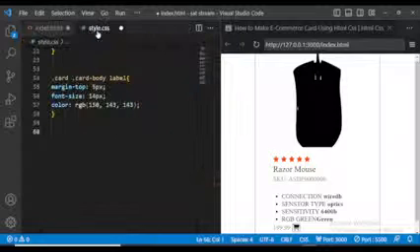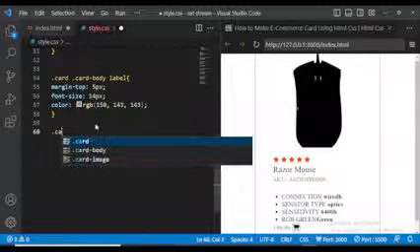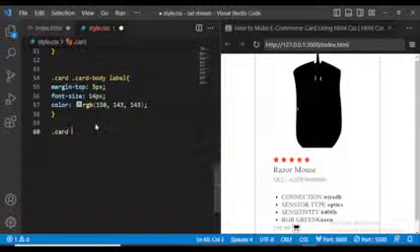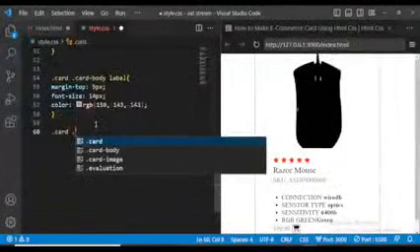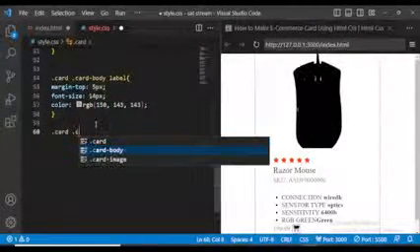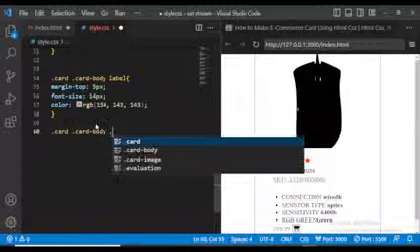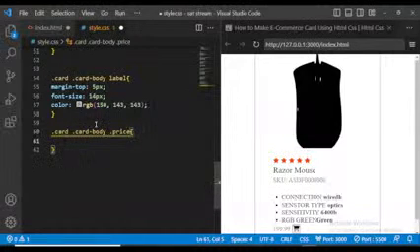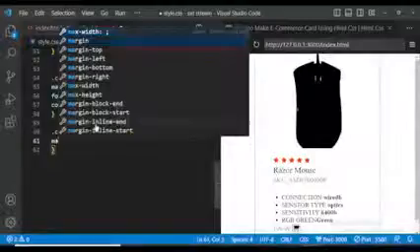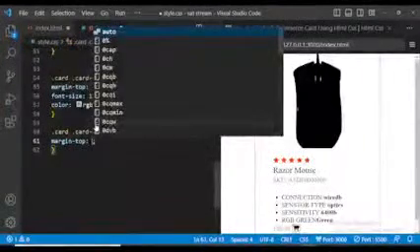So let me come inside my card body and I'll say price. The div price, I'm going to set the margin to the top, margin top 20 pixels.